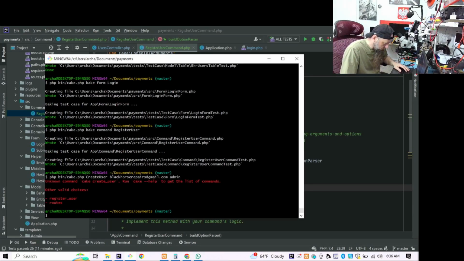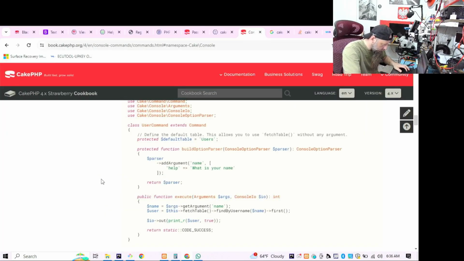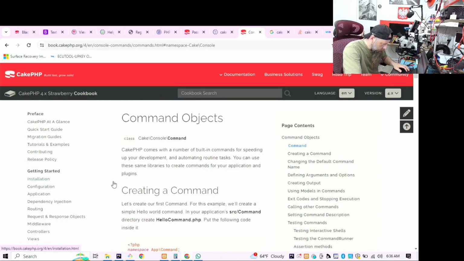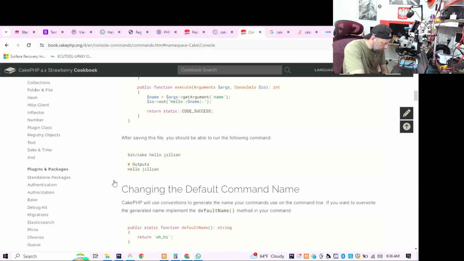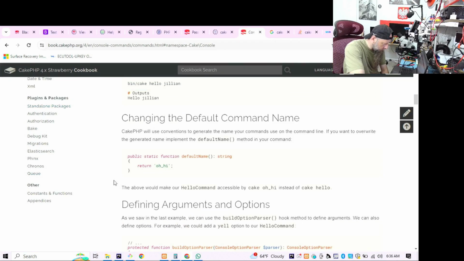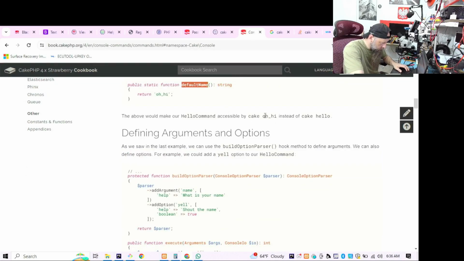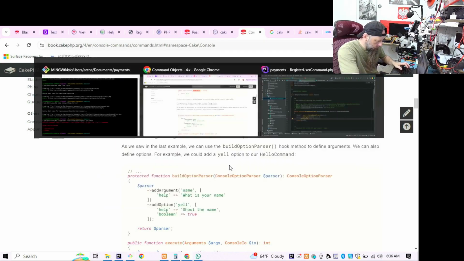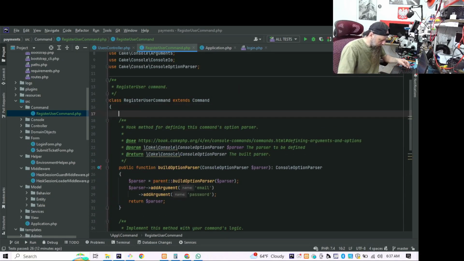Unknown, create a user. Let's go to the documentation, because I guess I'm a bit rusty. Creating a command. I want to rename my command because it's complex. Default name. That is the one, yes. Default name. So let's make it the first one, so you see right away, because normally it will default to the class name.